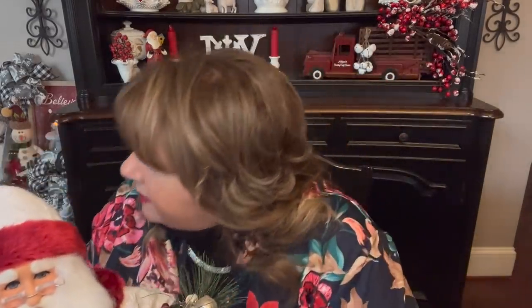I think I'm going to set him up on the steps, on this side of the steps. We'll see. I might have to tie his feet onto one of the spindles or something, but I might put him and actually pull the other guy off of the fireplace that we bought. Remember, I put him on there. We'll see where they end up for my home tour. You'd be looking for them in my home tour, you know. But isn't he cute? Love him like crazy. All right. So that's it. That's all I bought. And I did not want to spend any more money.